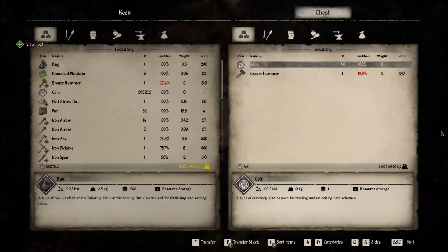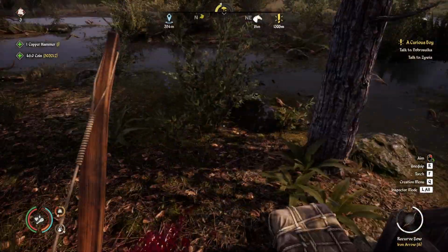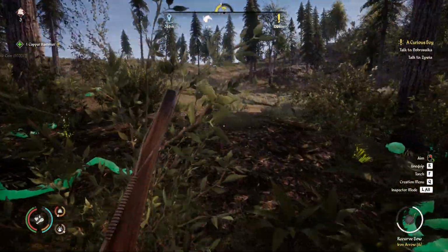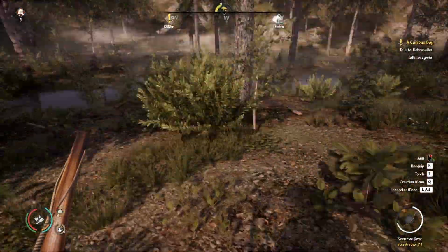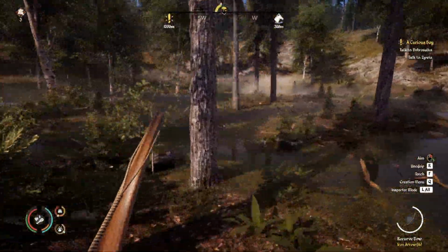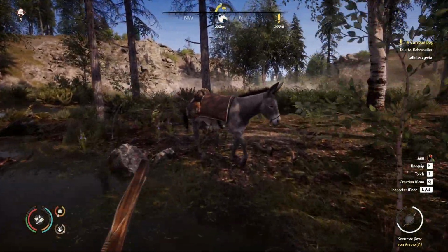Okay, 2 furs, some coins, and a copper hammer. Earlier in the game, that would have been a little more worthwhile. No, it's kind of like, I can make an iron hammer at this point. I'm not worried about a copper hammer. Alright, Donnie, let's go.